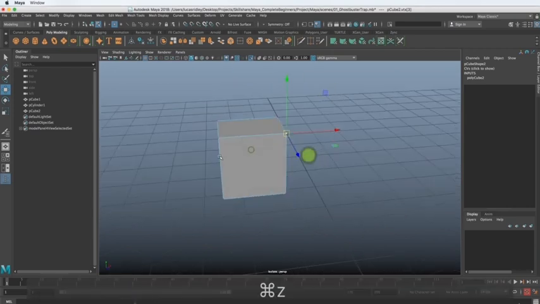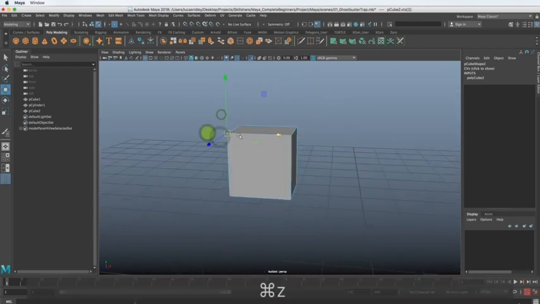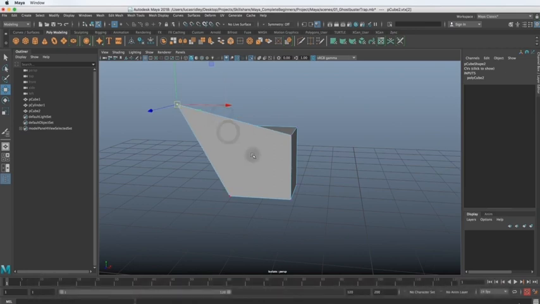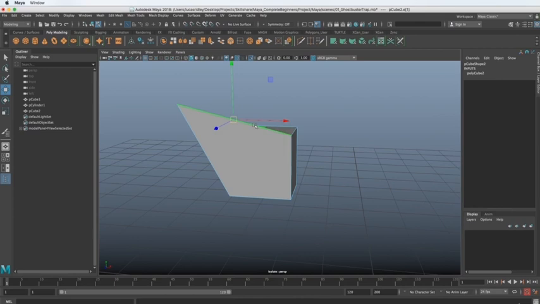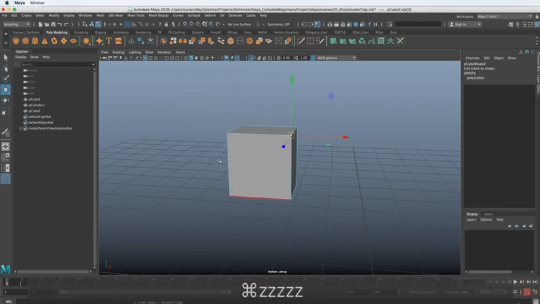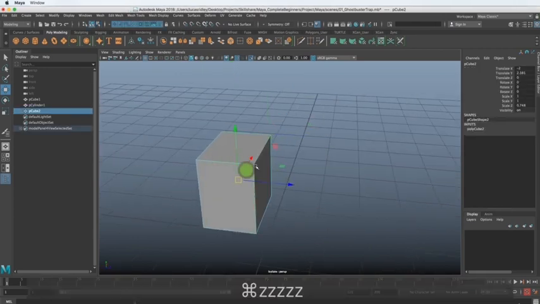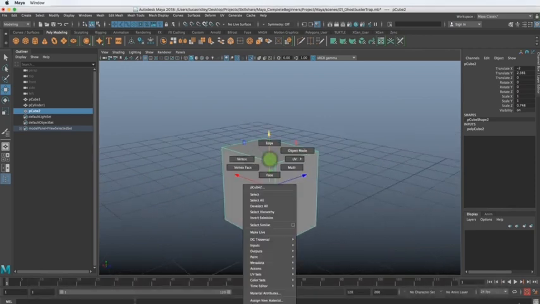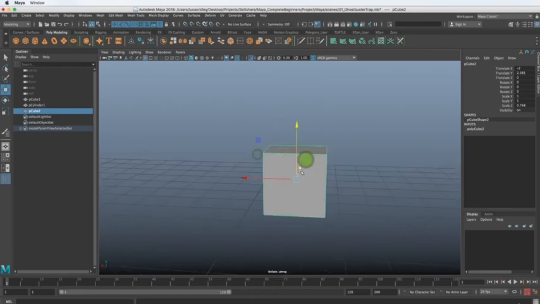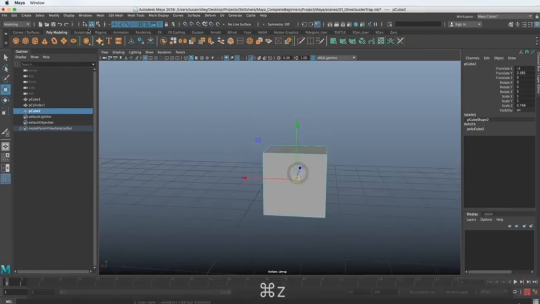And if we want to do this quickly, we can right click and hold, drag up and go to edge mode now. And now we can adjust the edges. So that just gives you a quick idea of what the components are that make up a polygon. So I just went to object mode to get back in so I can select the whole thing. I could also go up here and click this middle button to go back into object mode. I'm going to unisolate this now so we can go back to our model.